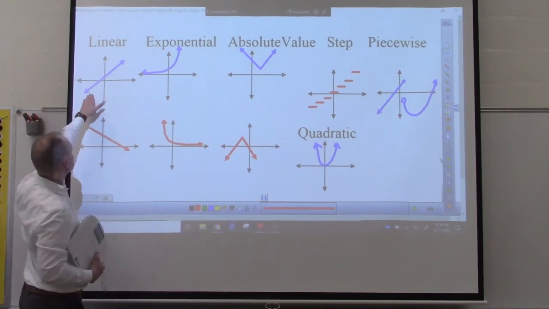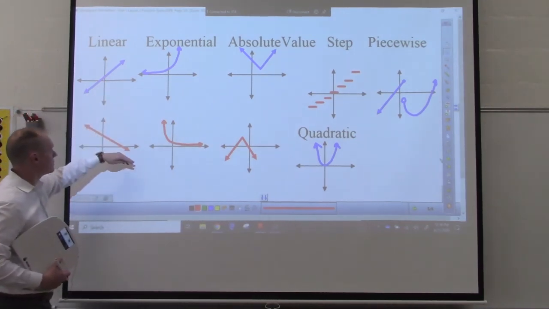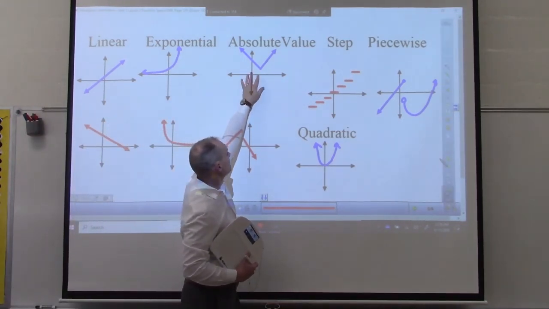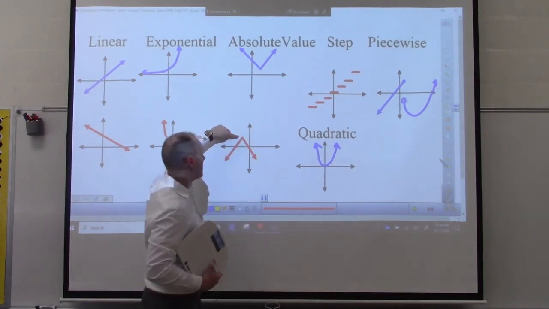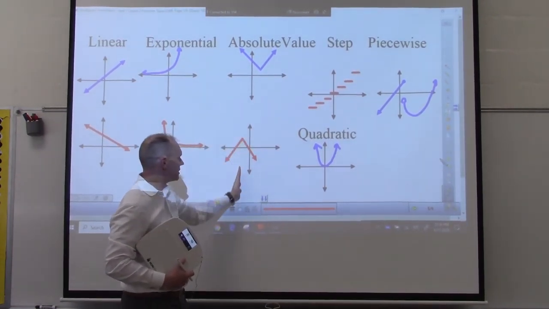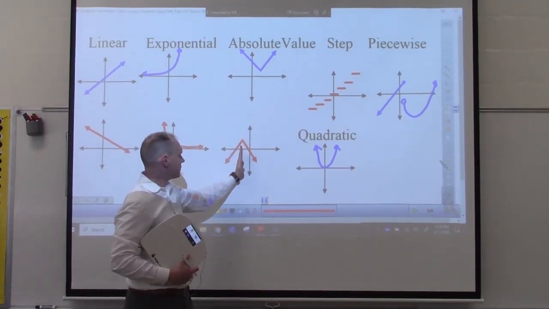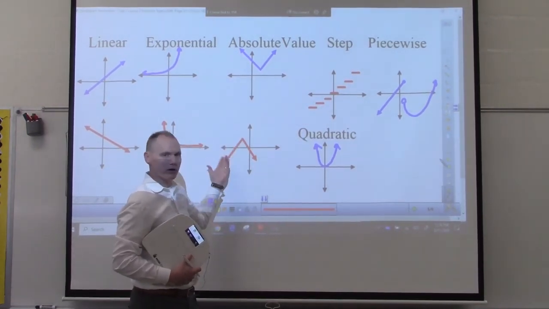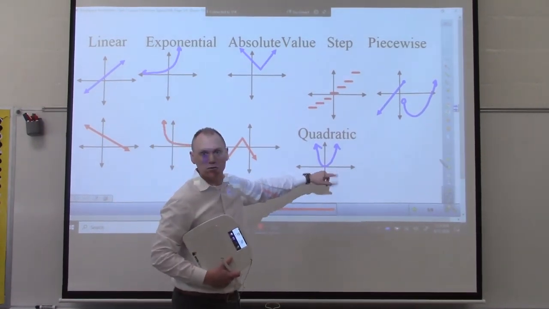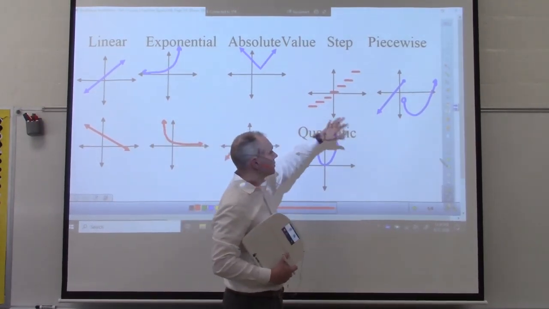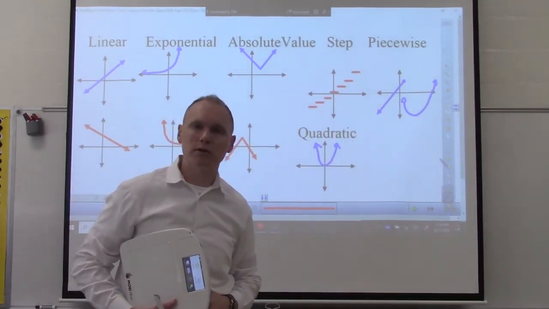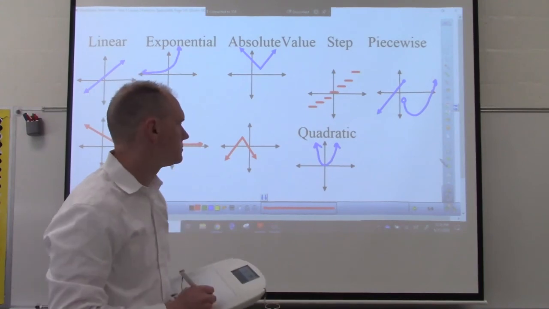Like linear functions can increase or decrease. Same thing with exponential. Absolute value functions have a minimum or a maximum value, as we talked about in the last video. They also have symmetry. Right? If you think about reflecting it on itself down the middle here, it would be symmetric. Actually, quadratics do that as well. So a number of different characteristics that we saw in the last video are popping up again as we look at these different function types.